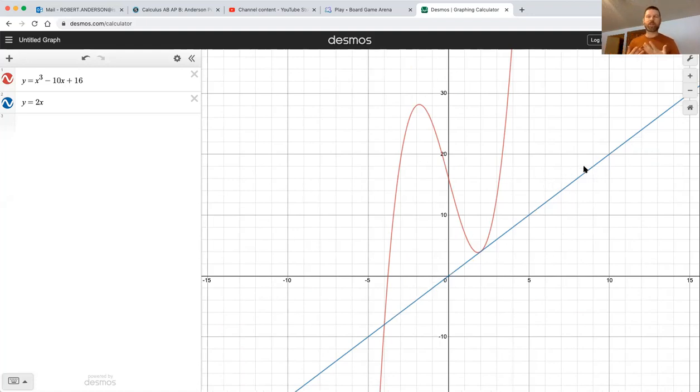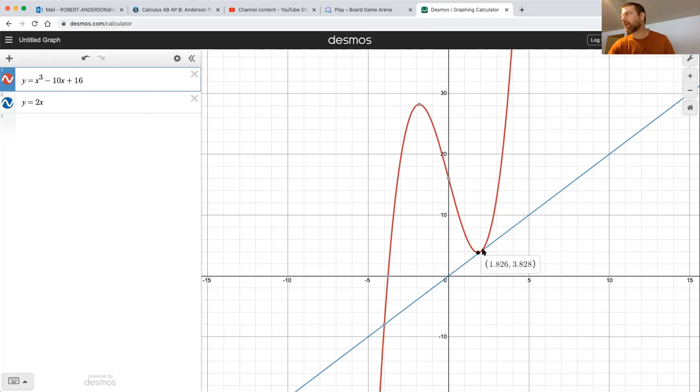Now, I want an equation that approximates values of this original. So you can tell most of the time this blue line is a really horrible approximation of this red line. However, right here, near a value of x equals 2, those are actually pretty close to the values of the red line. So this blue line is a good approximation of that red curve, but only over these values right here.